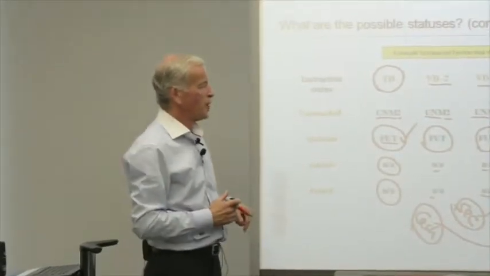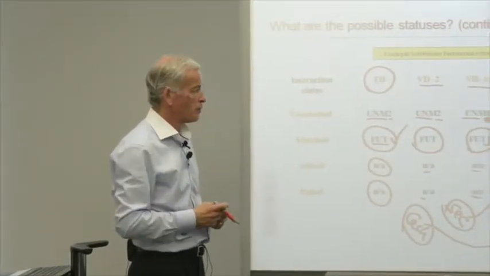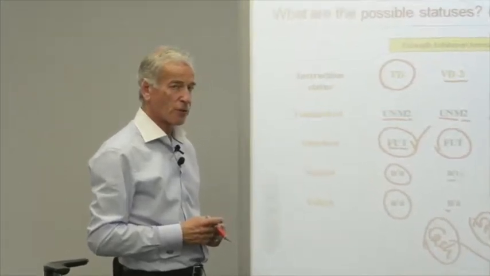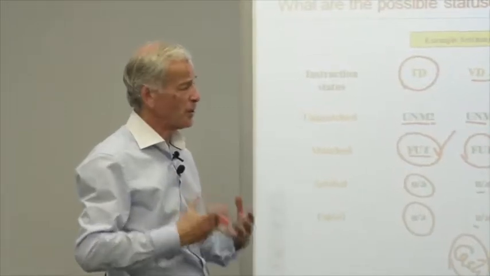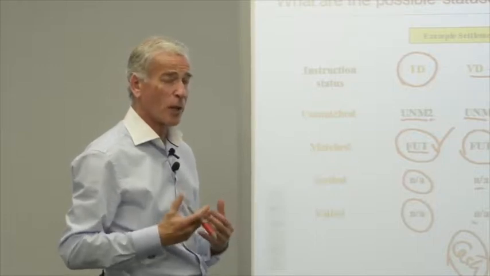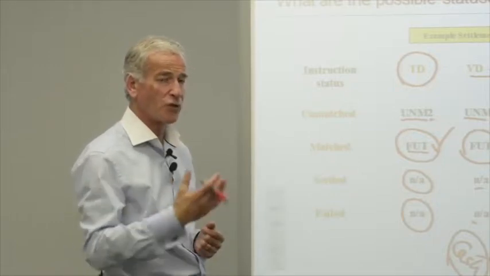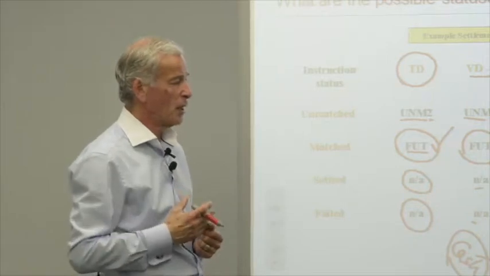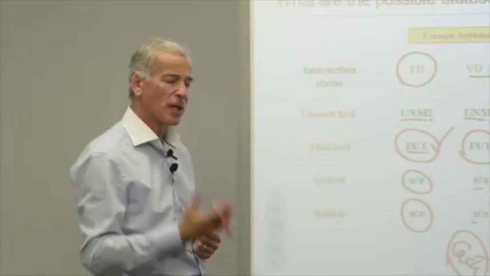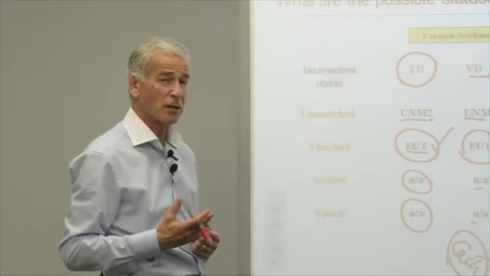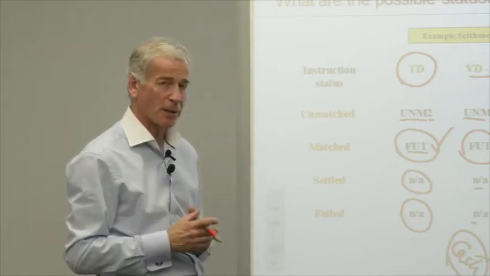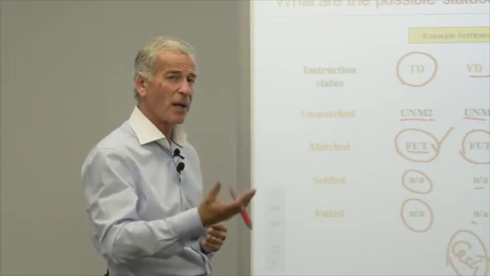So anything which is unmatched we need to give focus to, and anything which is failing we also need to give focus to. In some cases those failed statuses are bad news for us, particularly when selling. If you can't settle a sale, it means you're not going to be receiving cash. But there are cases where you're buying and the seller cannot deliver to you, then that is actually an opportunity to make more money unexpectedly, because you're simply not having to pay on value date.